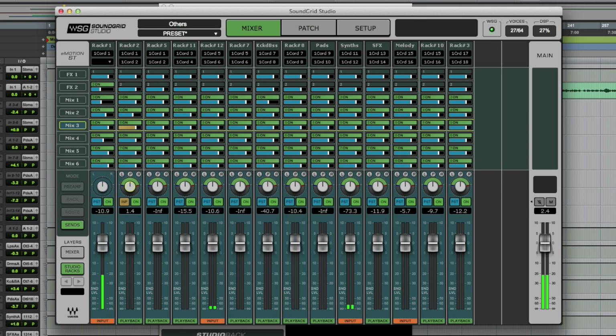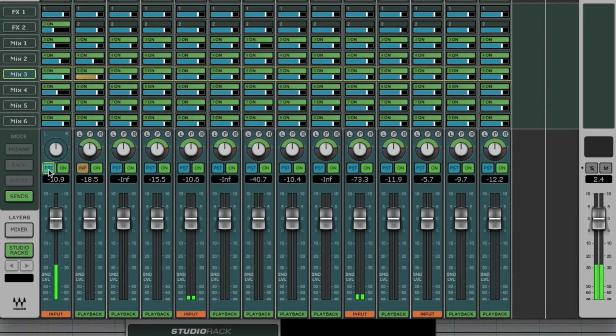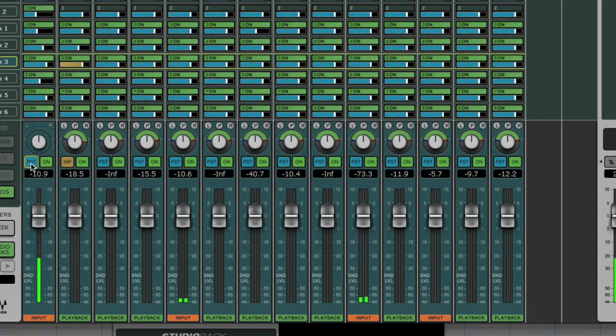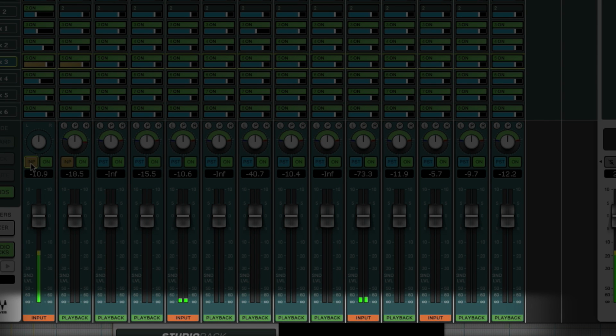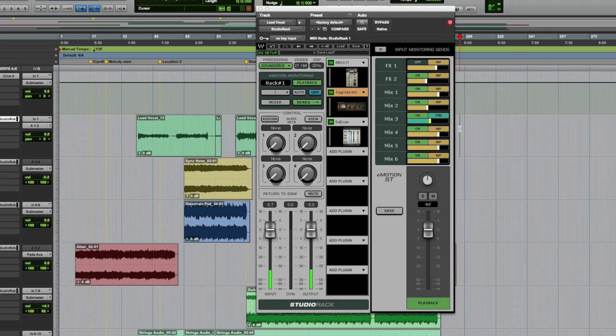Plus, this gives you access to the panner for the auxes and gives you the option to control your input selector. This selector has 3 options: input, pre, and post. You can see from this window which StudioRacks are in playback and which are in input. And you need to be aware that we're only controlling the levels of the StudioRacks that are in input mode. This is also why it's a good idea to name your StudioRacks the same as the track name in your DAW. Otherwise, it can get a bit difficult to remember exactly what you're adjusting between them.